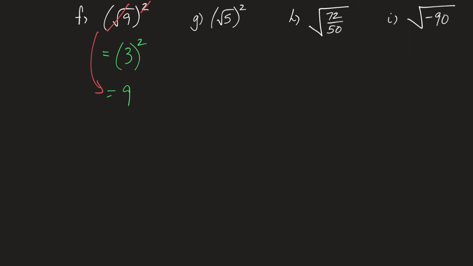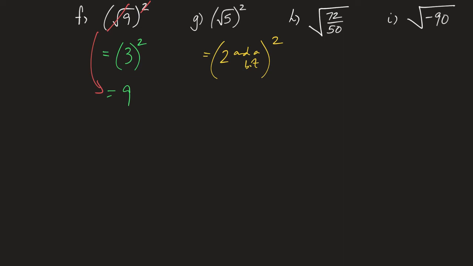So what I would like you to do is get an answer to G, and I just want you to notice, if you were doing the same thing as F, well, what is the root of 5? We should all be good that if you had to calculate what G was, well, the square root of 5, that's like 2 and a bit, right? 5's between 4 and 9. 4's 2 squared, 9's 3 squared, so I'm 2 and a bit. And now you're trying to calculate what 2 and a bit squared is? Good luck.